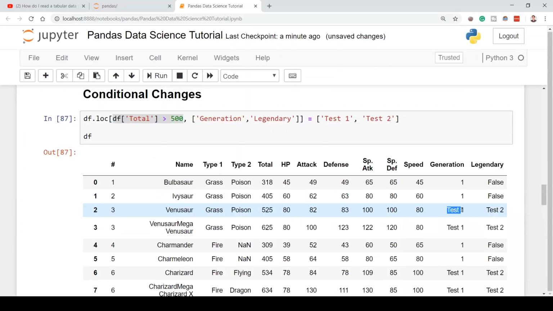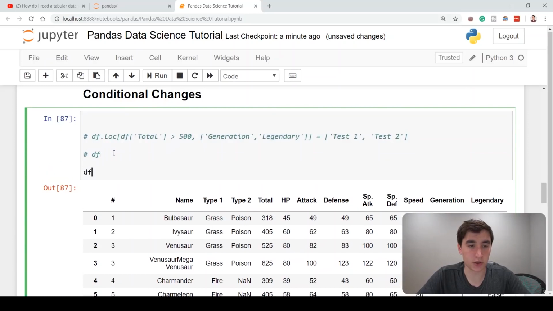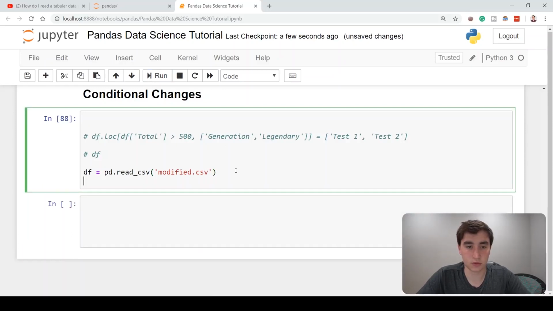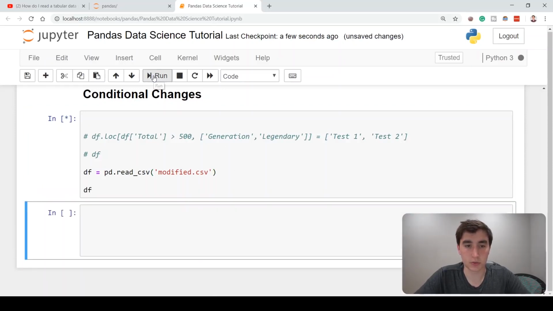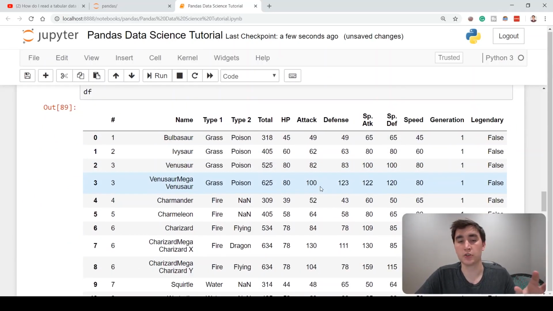As you can see, that updated appropriately. I'll comment all of this out real quick and reload the data frame as it was initially. I'm just resetting the changes because I don't want them to stay, but showing you that you can do these things and they become super useful.